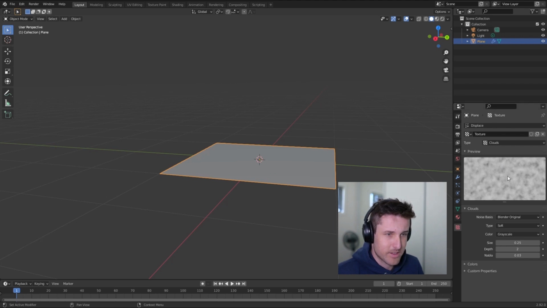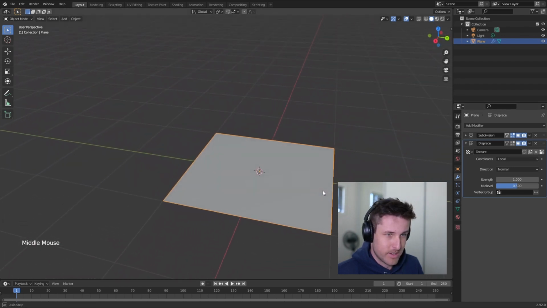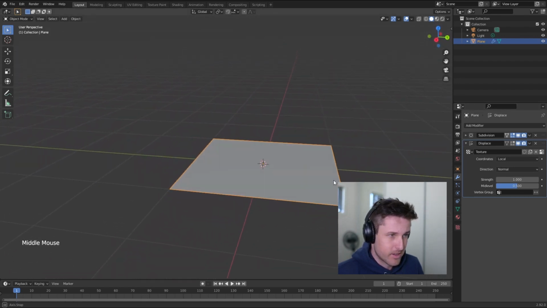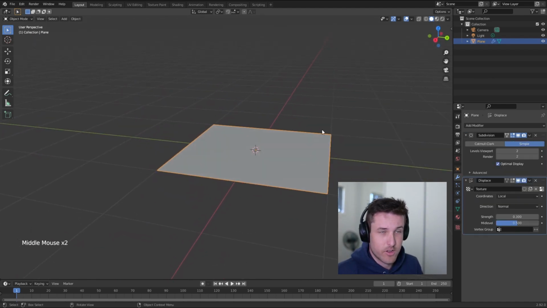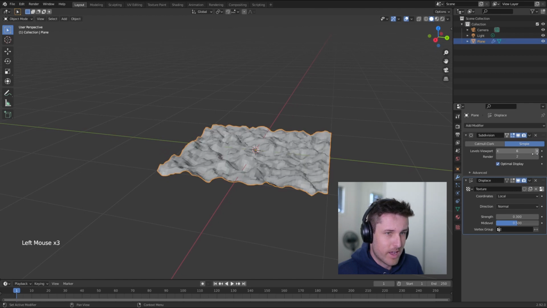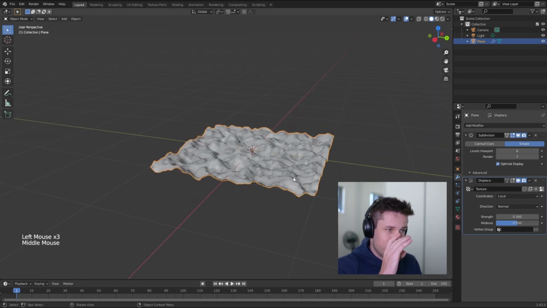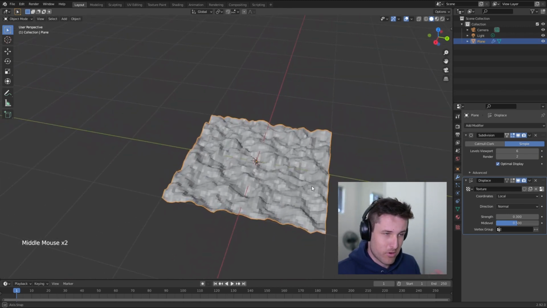And so what's happening, it's feeding this cloud information into the displace, and that displace is then displacing the resulting mesh. You can see not a whole lot is happening. That's because currently there's not really a whole lot of geometry inside here. So if we turn this up, so levels in viewport, you can see that the more you add, the smoother the definition of these bumps become, because you're adding in more geometry, and importantly, you're doing it programmatically.